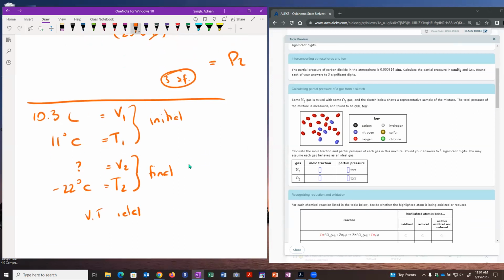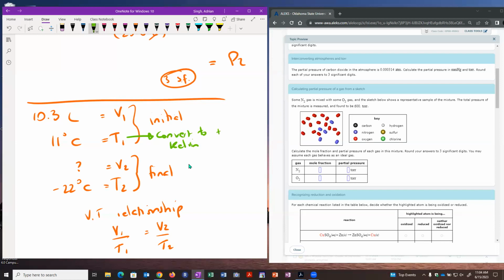And that's Charles' law. And that relationship is V1 over T1 is equal to V2 over T2. One thing to keep in mind as you're going through the gases chapter, and it's very easy to lose track of this as you're going through calculations: when you're given temperature, you want to make sure that you convert that to Kelvin. Okay, don't wait to do it because you'll probably forget most likely.